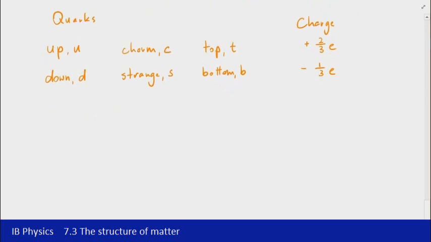Now each quark has a corresponding anti-quark. The names for these will vary depending on which source you look at. So the anti-quark for the up quark is either known as the anti-up quark, or it might be referred to as the up anti-quark either way, or in some cases just the anti-up. Now the same way that we saw with the leptons, the symbol that we use for the anti-up quark is a U with a bar across it. The down quark is a D with a bar across it. The charm anti-quark would be a C with a bar across, strange an S with a bar across, and so on. The top T with a bar across, and the bottom would be a B with a bar across.